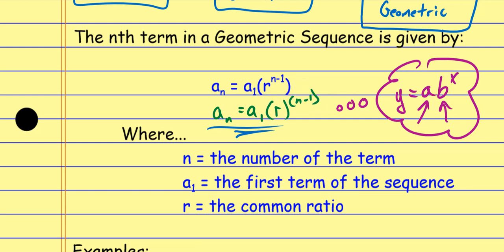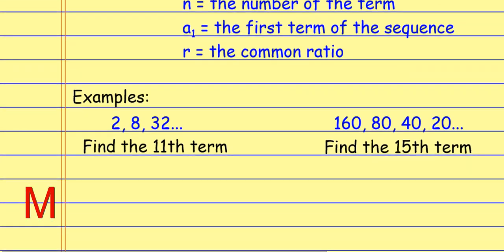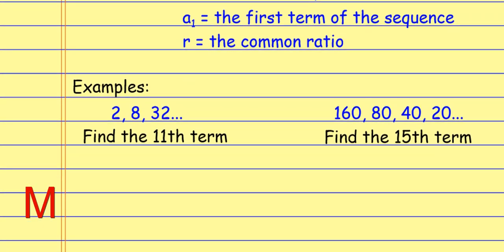And so for this one, let's take a look at an example here. It says find the 11th term. If I want the 11th term of this thing, I have to say, okay, I'm going to do a sub 11 because I want the 11th term equals a sub 1. Once again, when you label these, this is a sub 1, a sub 2, a sub 3. And so as I work my way through that, I would say, oh, well, a sub 1, the first term here, is 2. And then r, the pattern is that I'm multiplying by 4 each time, so that's a 4.